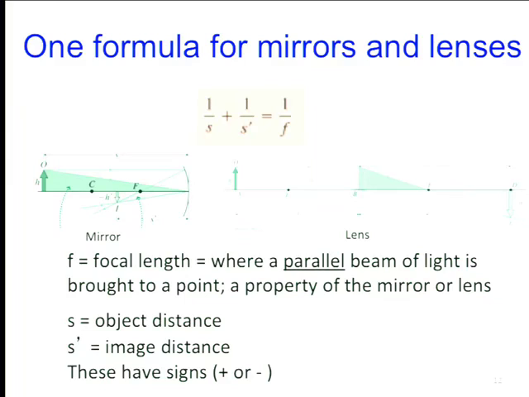If anything is different from that, for example, it could happen that s prime is over here. If it should turn out that you're suddenly getting an s prime on the other side of the mirror, that's negative. So just remember the standard case, and if anything comes out peculiar, the wrong side, the opposite side, it's negative. Or you could have a mirror that looks like this, a so-called convex mirror. Here, it's not like that, so this would be a negative mirror. And it'll always create an image on this side. So that will be negative too.